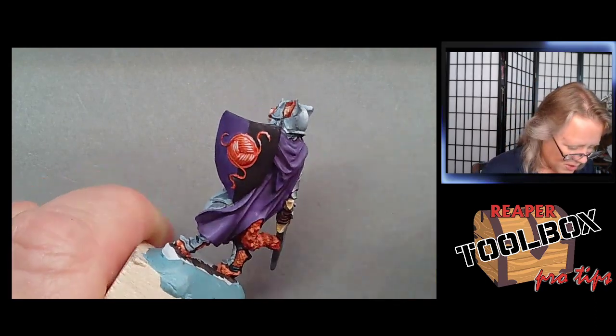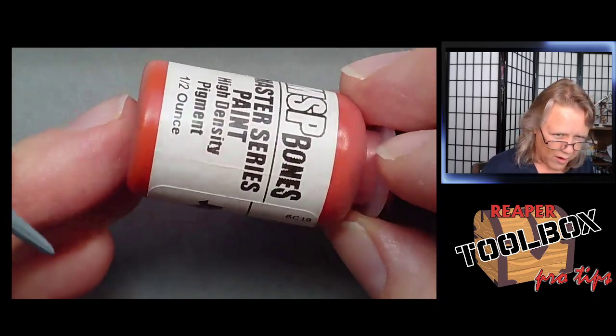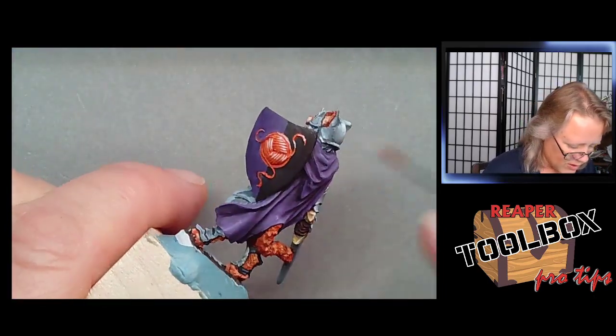Oh, you like Volcanic Orange, huh? Well, good. I think it's a really nice dark orange. We haven't had a good dark orange that wasn't super red, and this is a really nice one. So I'm glad you like it.